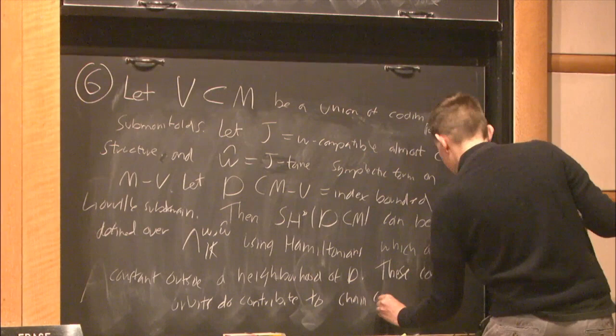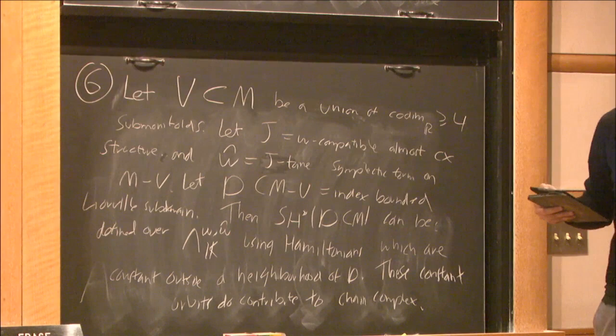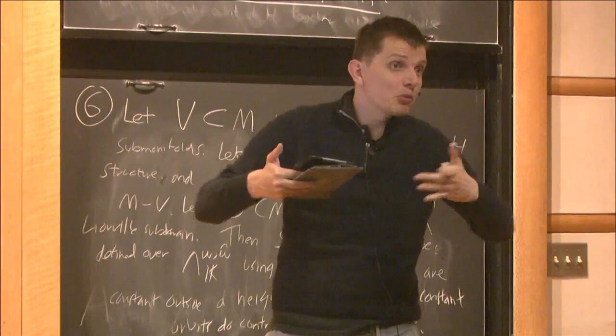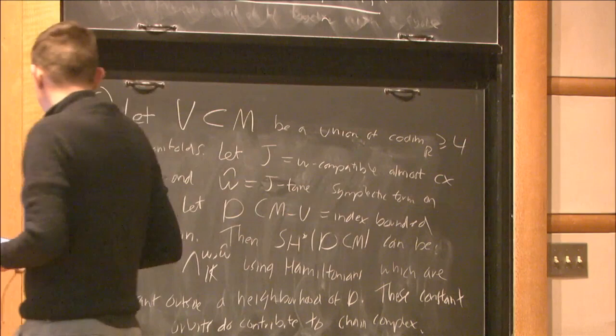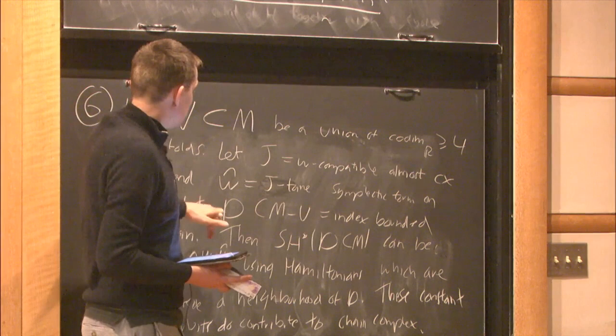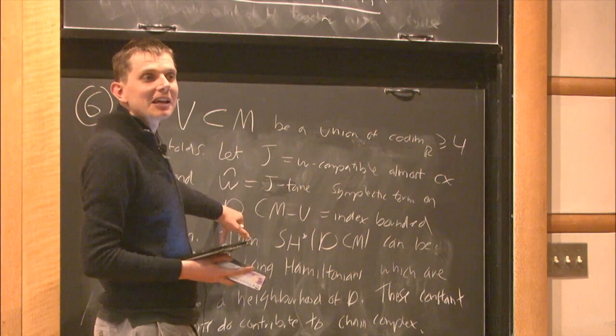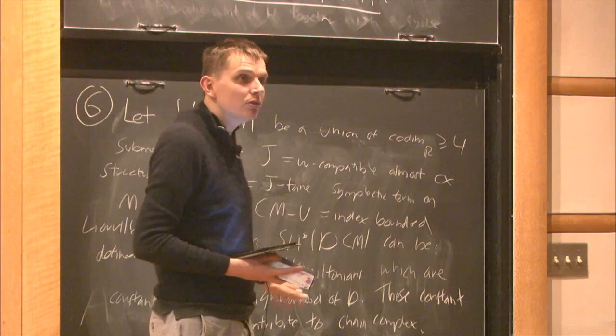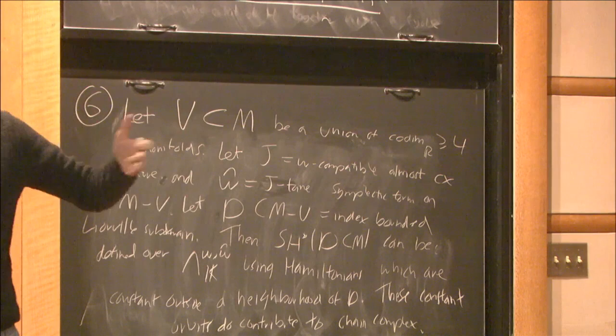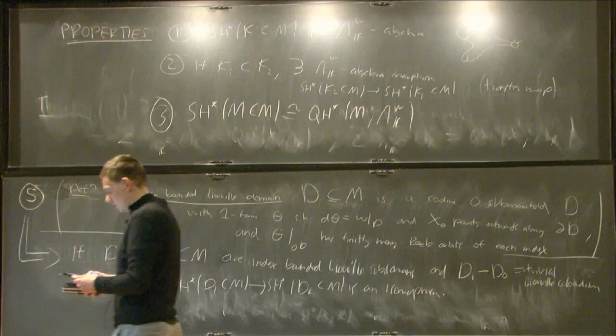So I can really have this Hamiltonian identically constant. And the Floer trajectories are actually holomorphic there, and I can prove they don't break there or something horrible like that. Morally, you should think of D as like the complement of something like an effective ample divisor. And this alternative filtration used to exclude these orbits is some filtration involving intersection numbers of the Floer trajectories with this effective ample divisor.